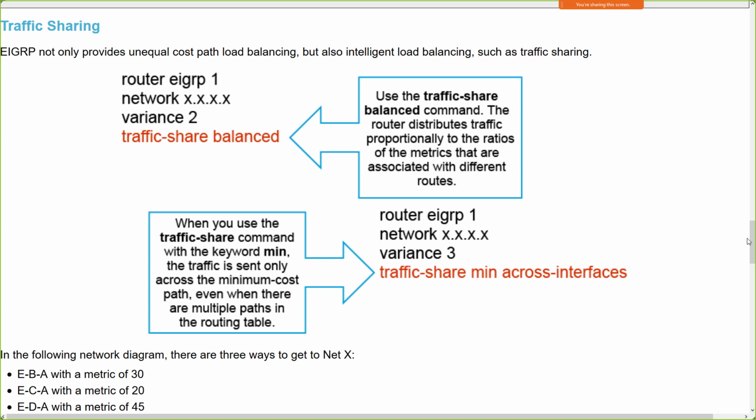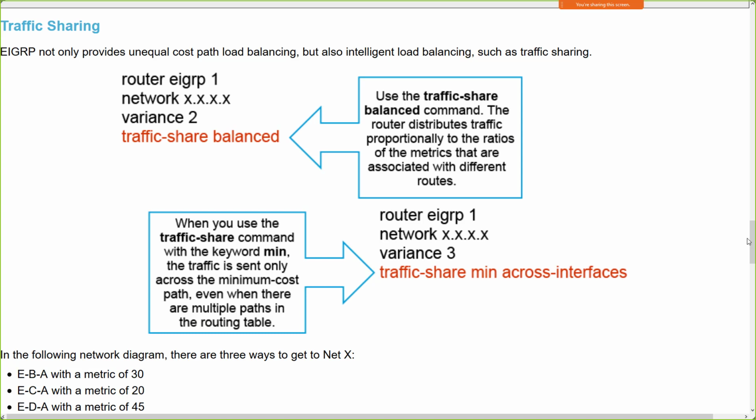With EIGRP, it does smart load balancing. It has the ability to differentiate the circuit paths and say, you know what, these paths are not equal, even though we're treating them as equal. So I'm going to distribute the traffic load across these links in an appropriate manner so that all the links are utilized most efficiently.